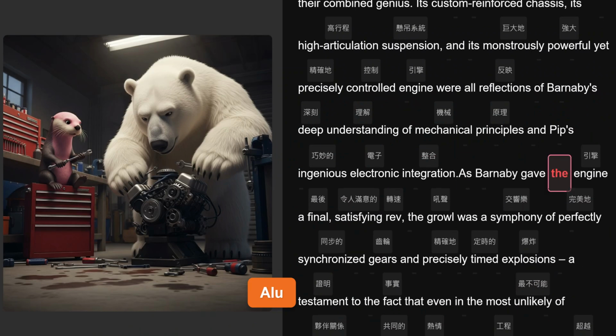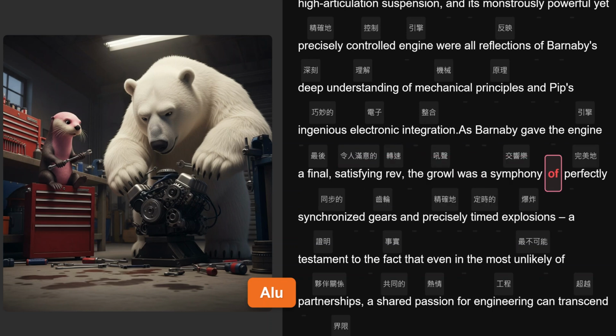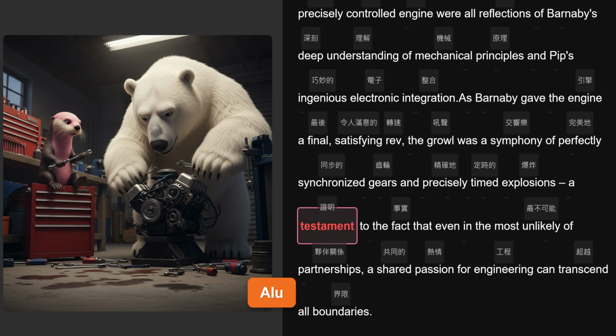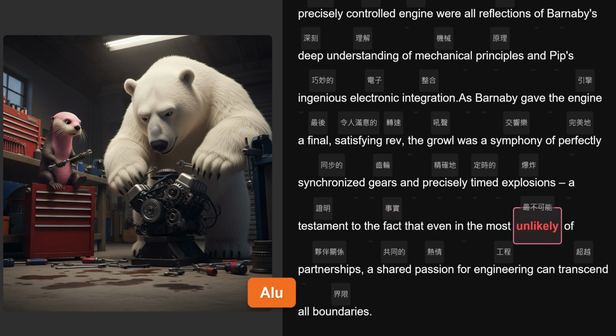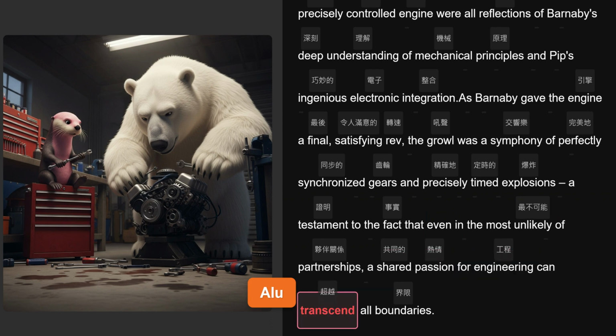As Barnaby gave the engine a final, satisfying rev, the growl was a symphony of perfectly synchronized gears and precisely timed explosions, a testament to the fact that even in the most unlikely of partnerships, the shared passion for engineering can transcend all boundaries.